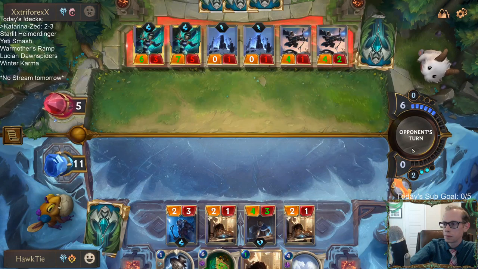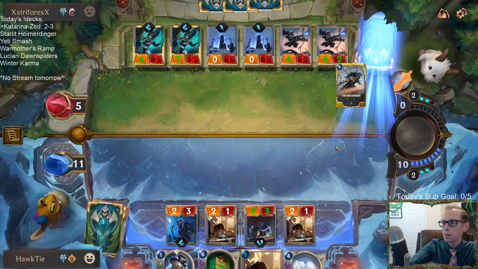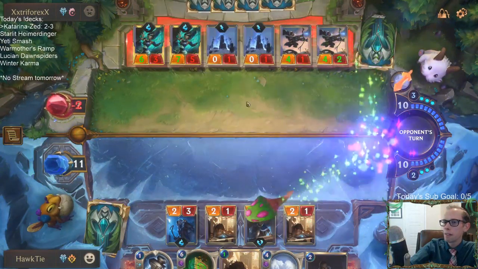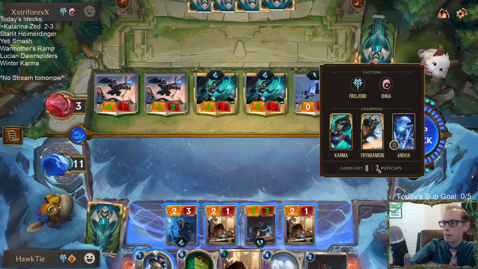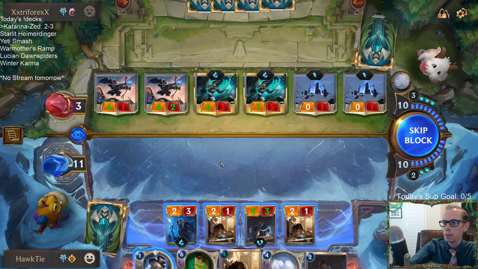Come on, get 5 Puff Caps. Yeah, Tryndamere, get out of here. Omen Hawk, get out of here. Especially the Tryndamere. They drew 2, so they had 13 Puff Caps, and then they only drew 2, so they should have 11, but they only have 7, so that means those 2 cards they burned had 4 total Puff Caps on them.